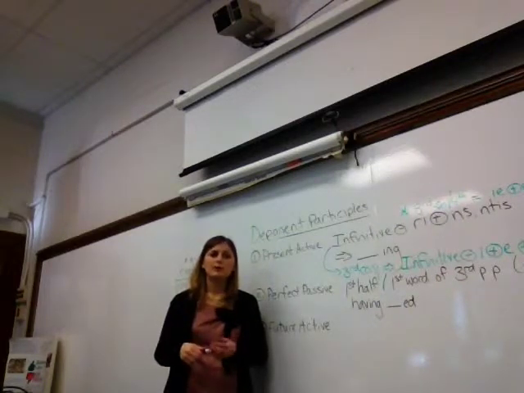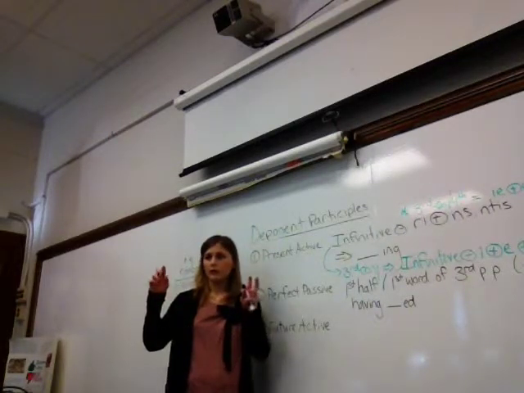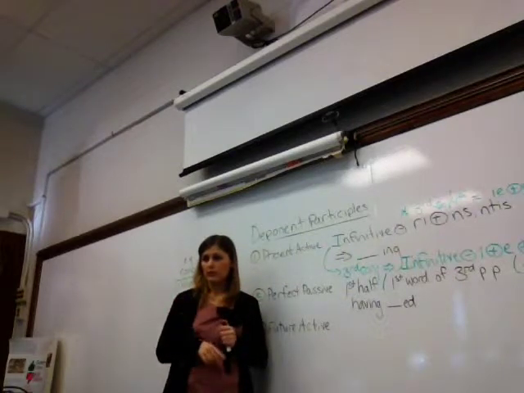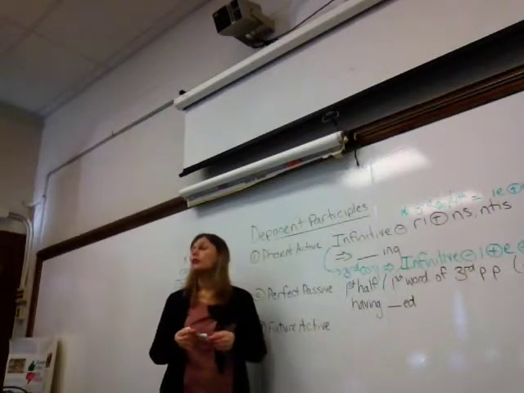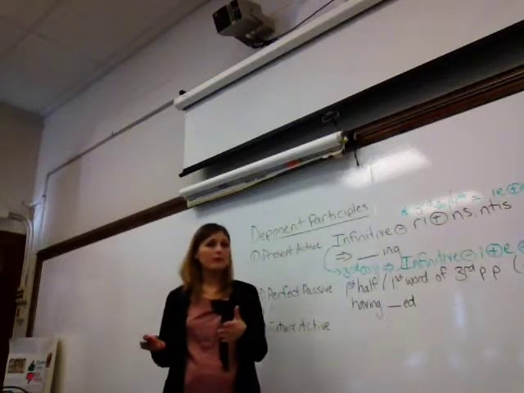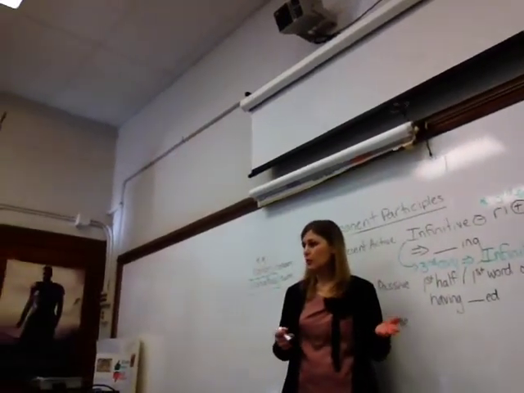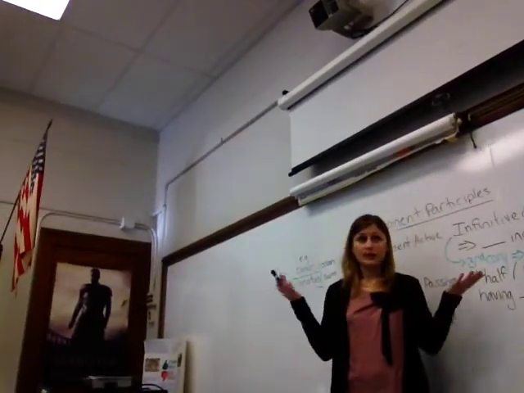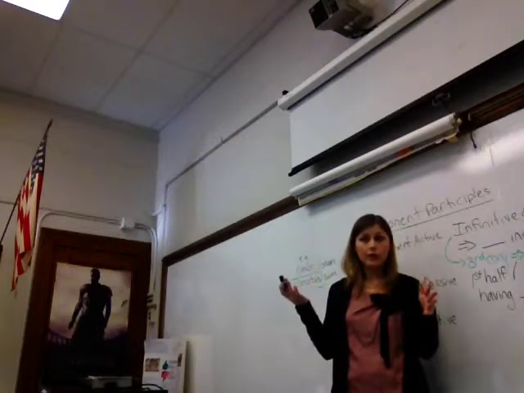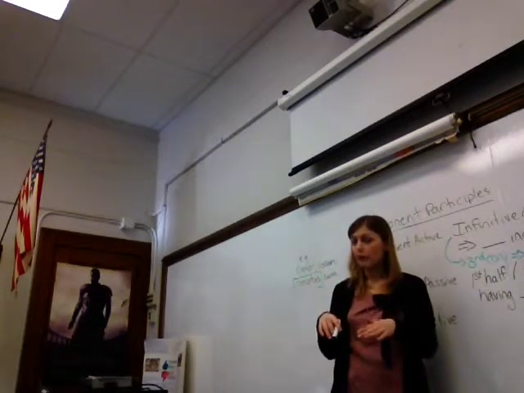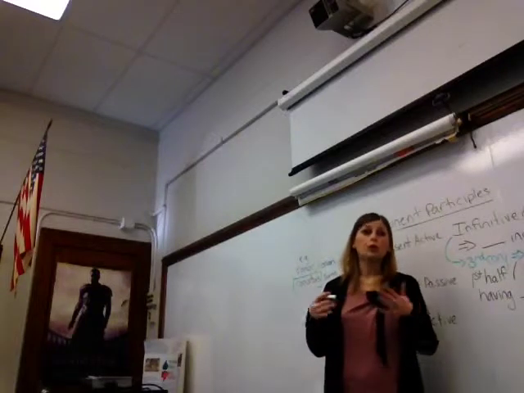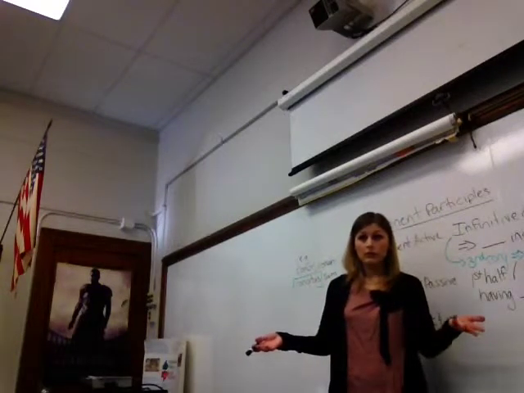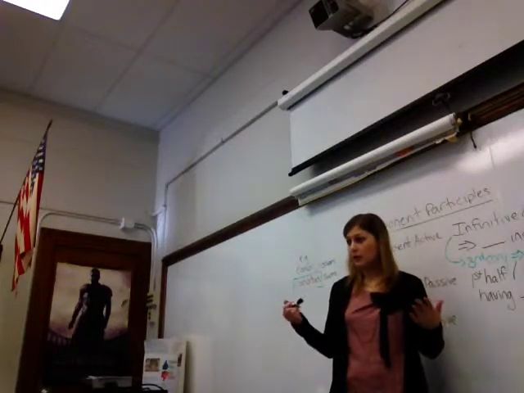What did the future participle look like? How did we get there from regular verbs? Do you remember? Right. So we took that fourth principal part, we added UR before the US, and then that was it. That's all we had to do. Now that we're in deponent realm and we don't have that fourth principal part, what do you think we should do? What kind of adaptation do we have to make?